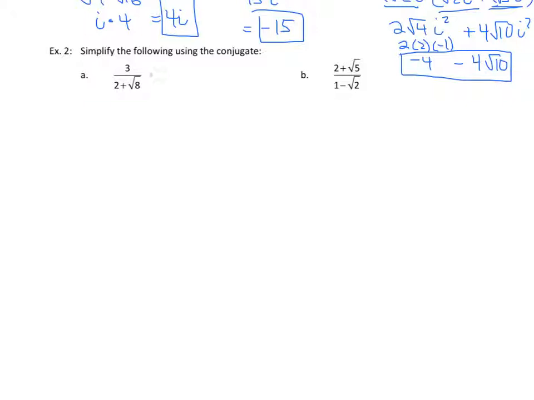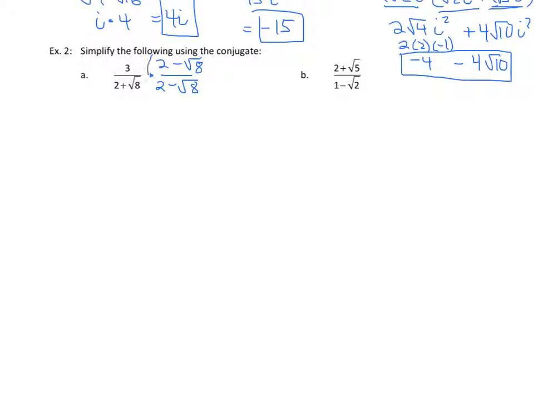And we multiply the fraction by whatever expression is in the denominator, but we switch whatever sign is in the middle. So I make this 2 minus radical 8. And we do the same thing on the top. So we multiply by 2 minus radical 8 over 2 minus radical 8. And remember, anything over itself is 1. So I'm really just multiplying this fraction by 1, which is why it's legal. I'm not changing its value in any way.